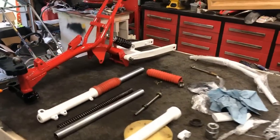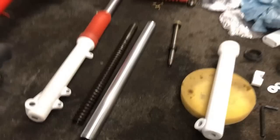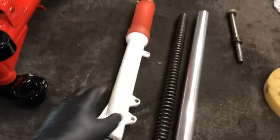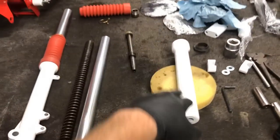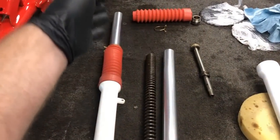I'm taking a quick pause because that was not easy. Holy cow, that took a long time. Time lapse, you don't even know. I got the seals in. Those were challenging themselves, but then getting everything put together for the fork.